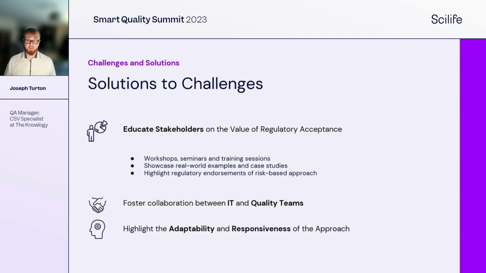The beauty of a risk-based approach lies in its adaptability. It's not a rigid framework, but a flexible methodology tailor-made for the dynamic world we live in. We should demonstrate that our approach allows us to quickly adjust to new information, systems, or regulatory updates. Instead of being reactive, it allows us to be proactive, anticipating risks and addressing them before they become real issues.